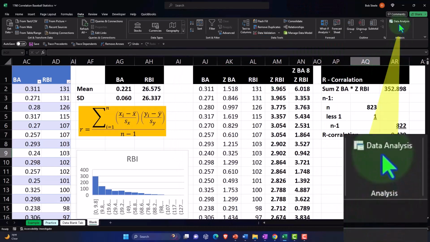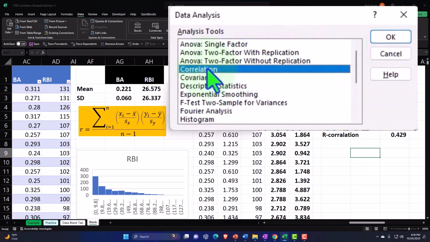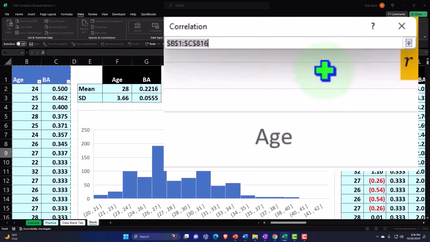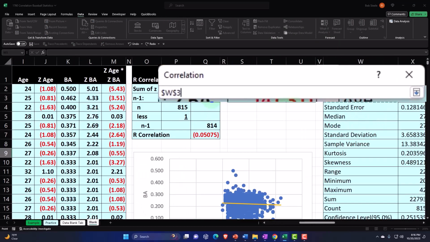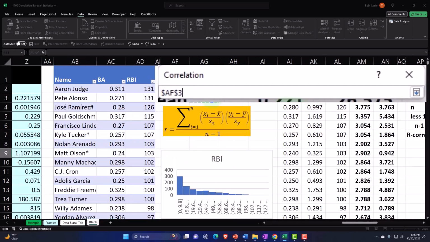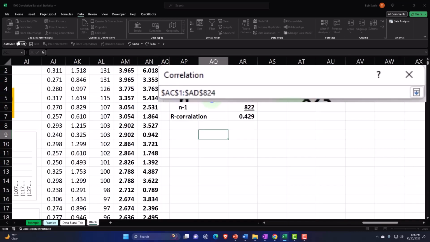So we're going to analyze the data. We want the correlation. Okay. And then we're going to pick up our cells. That's not where it should be. That's the old data set, Excel. You've got to get up to date. We're not doing that anymore. We've moved on. You need to get with the program. So we're picking up this data set.